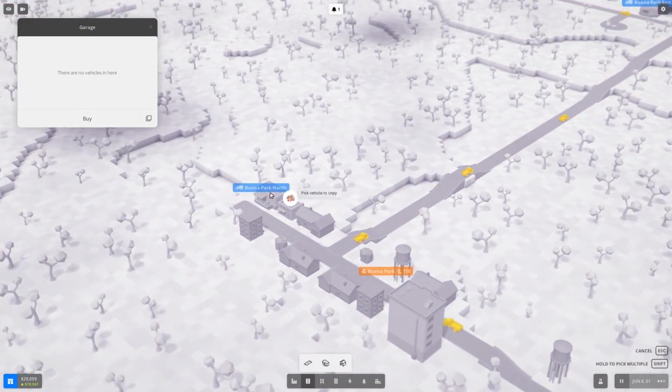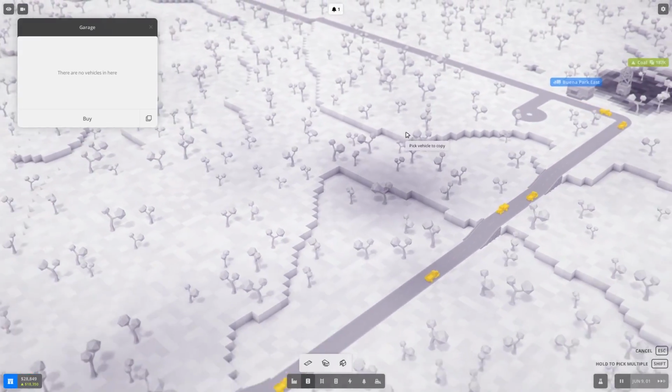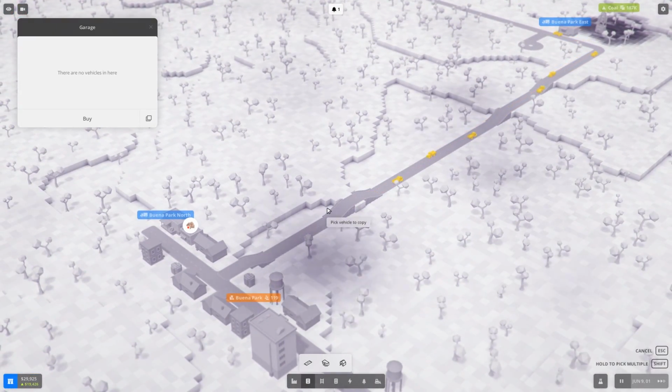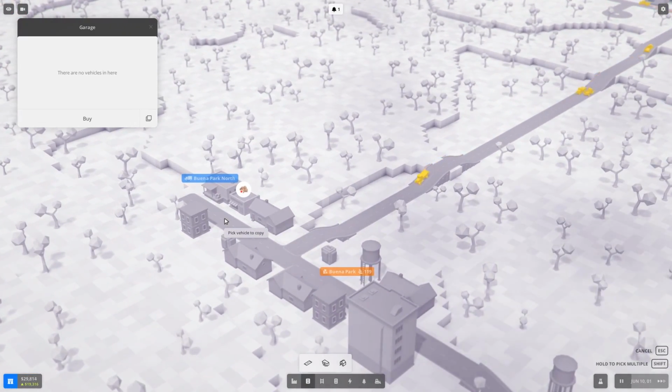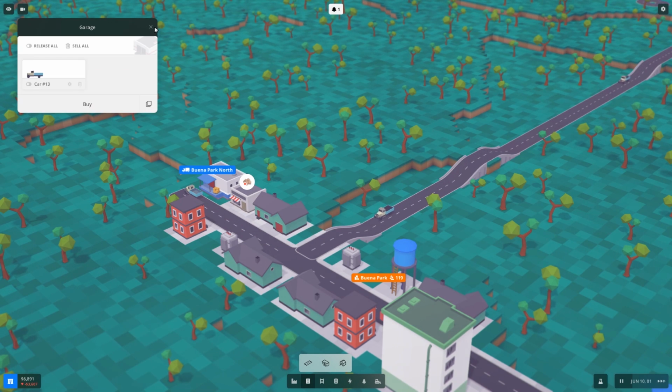Alright, let's see. Now we need something to deliver to Buena Park North. I just don't know what truck that is. It'd be nice if we could paint them, like have a yellow line truck or a blue line truck that we'll just have to kind of spot when that zips over here with iron ore. And that'd be the one. Perfect.